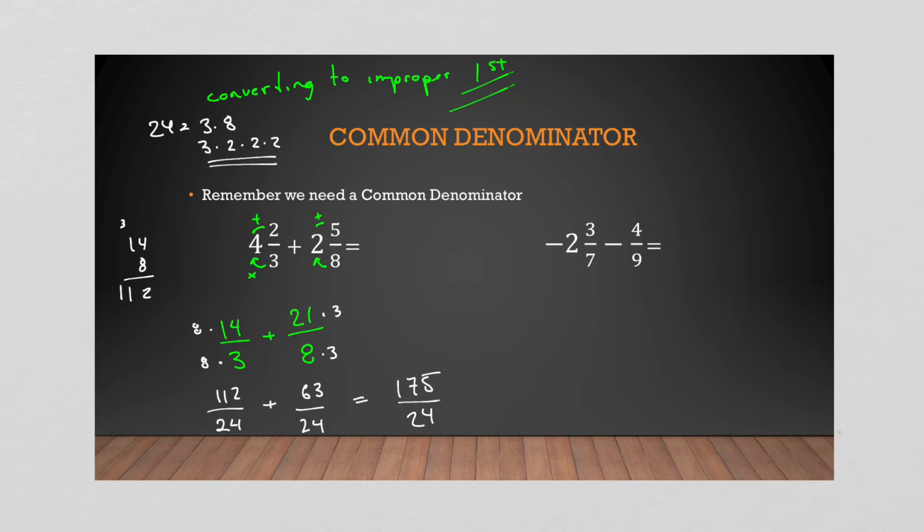And 175 is not divisible by 2 because it's not even. And if I add those digits up, 1 plus 7 plus 5, watch my video on divisibility to remember that. 1 plus 7 is 8, plus 5 is 13, so I cannot divide by 3. So that means that that fraction is simplified. You do not need to convert it to a mixed fraction.